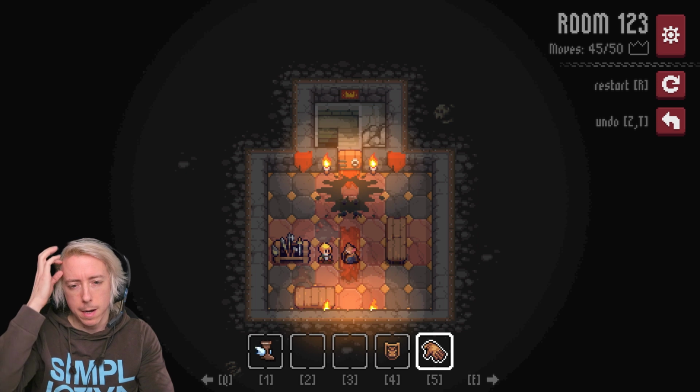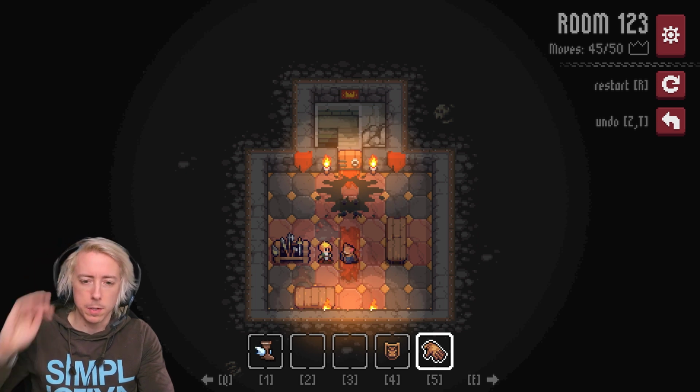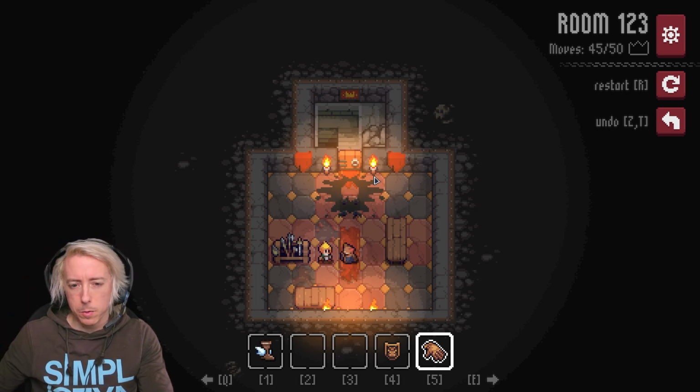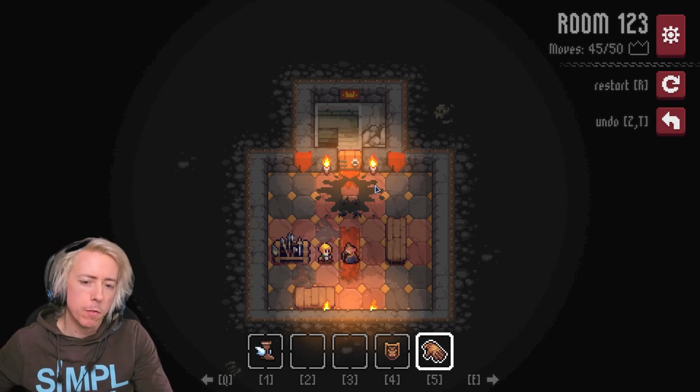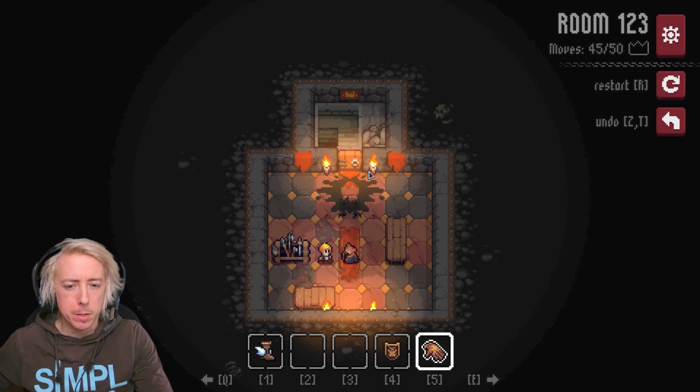Forty-five. Now it's the same situation as before. I need to have the enemy here. How does this work? I need to have furniture, not an enemy, because if it's a big one, once they die, I'm not aligned with the door. Imagine it's this one, big one.